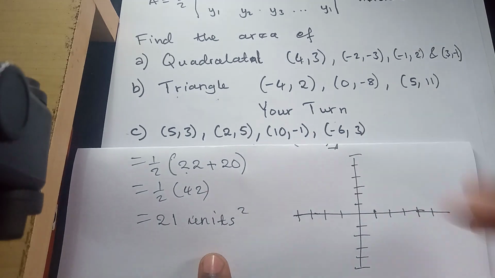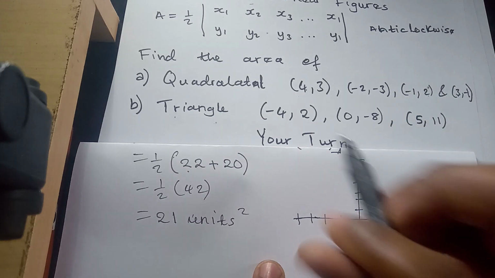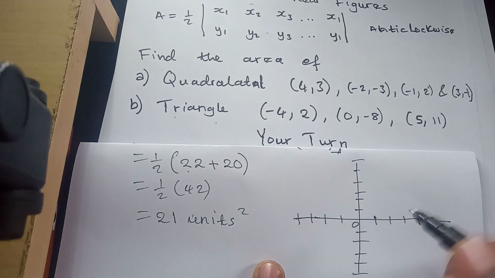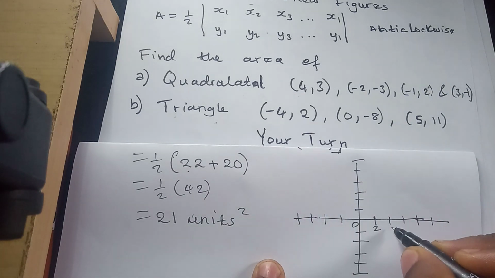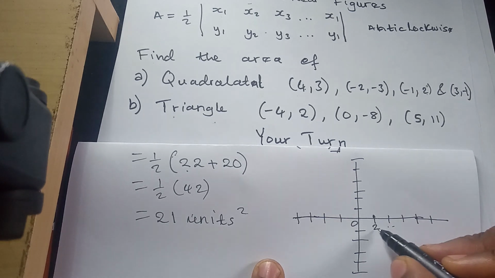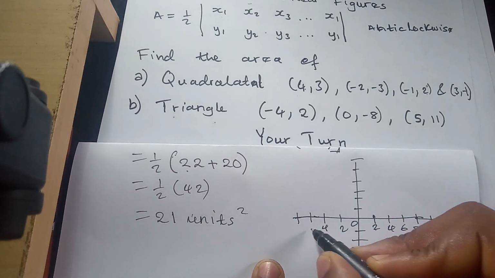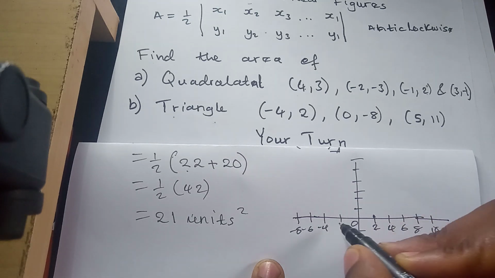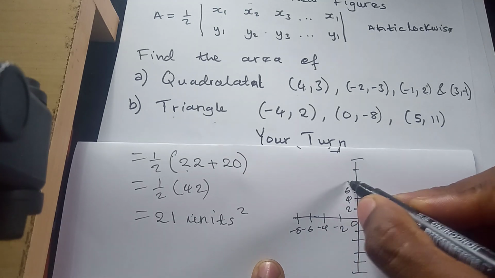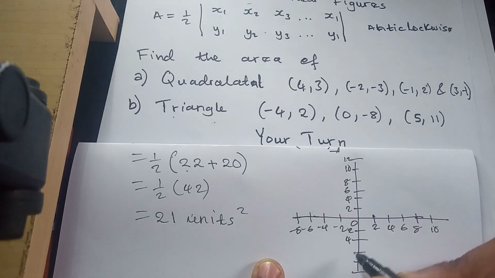So on part B, again we can make another sketch. Looking at the numbers we have, I'll write my x and y axes in 2's, in multiples of 2. So you have 2, 4, 6, 8, 10. 2, 4, 6, 8. 2, 4, 6, 8, 10, 12. 2, 4, 6, 8, 10, and these are all negatives.